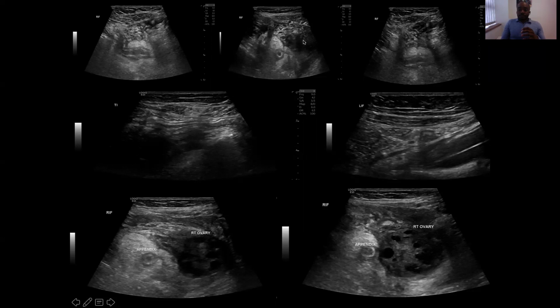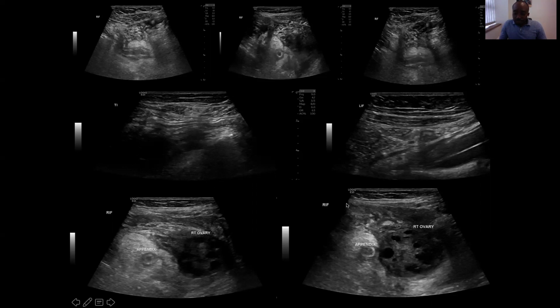So here we have a few images. Here we have an image of the right iliac fossa using a linear transducer. You can see the frequency here, 9 megahertz linear transducer. It reveals the inflamed appendix there, and we have mesenteric fat edema wrapped around the appendix. You can see the echogenic mesenteric fat there. That's mesenteric fat edema. And then here we have the transverse view of the inflamed appendix with the mesenteric fat there. Still the same linear transducer. They're all linear transducer images. And here we have the measurement of the appendix there.